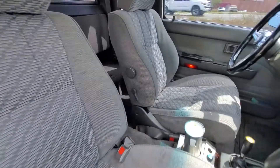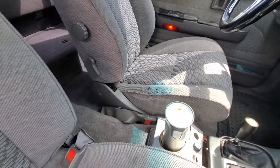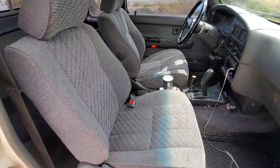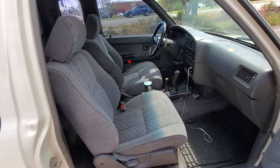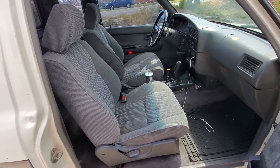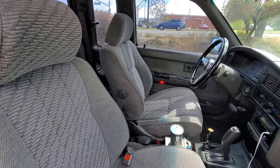And that's the result — a matching set of seats even though you're never going to find them. Little stuff like the wear where you slide in and out is gone. A lot better than what was in there. These guys go in and out of the junkyards, so this is a nice way to get a matching set of seats without as much wear and tear on them. Thanks.